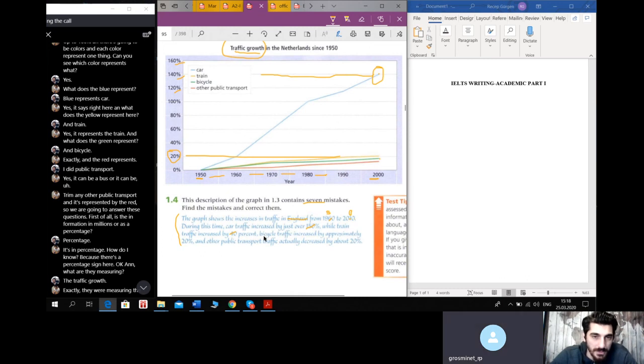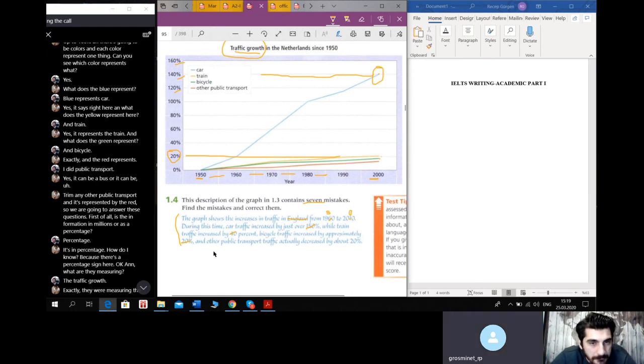Okay, let's look at this one, bicycle traffic. Bicycle traffic increased by approximately 20%. Okay, is that correct? Yeah, approximately 20. Yes, you can say that, but you could say maybe 15% as well, because it's not exactly 20, and there should be a difference between train and bicycle, but it says approximately, so you can say 15, 17, doesn't matter. But even if you say 20, because you say approximately, it wouldn't be a huge mistake, but we should prefer to say, of course, like 15% or around that.